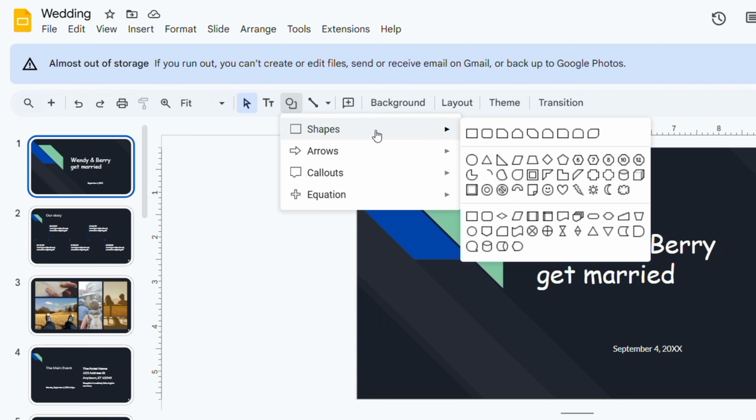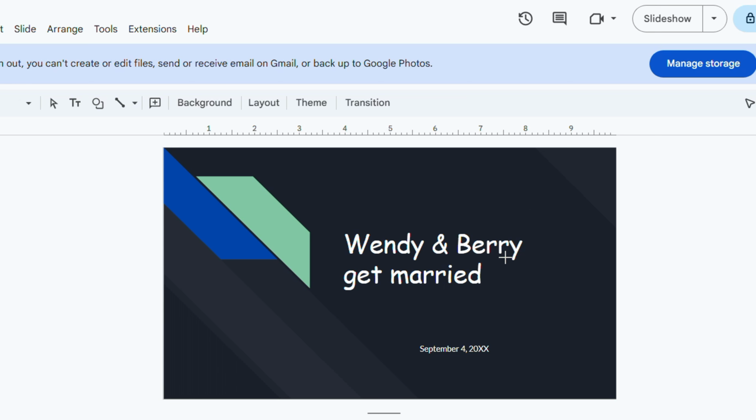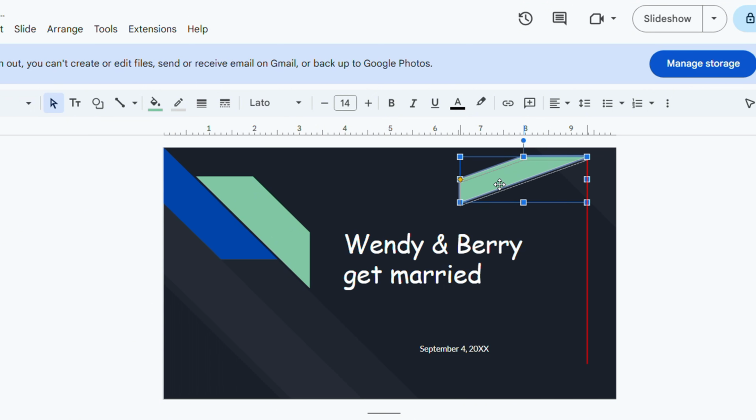So let me go ahead and use, for example, shapes. I'm going to use something that is similar to the style, and I think this might be a good one. So I'm going to select this. And as you can see, once I select that, all I have to do now is actually use the cursor to draw it because there's a plus. So if I click on that, you can see that it draws the shape. And as you can see there, it even chooses a color.